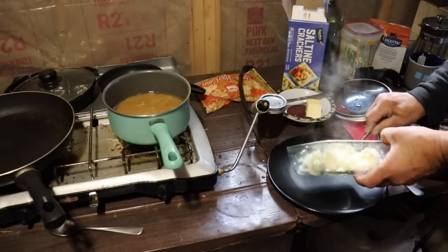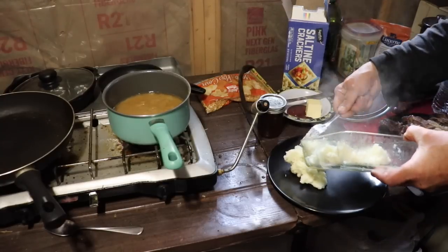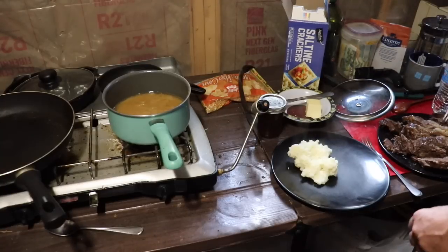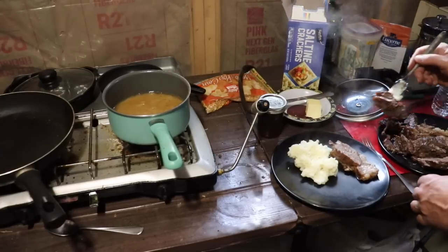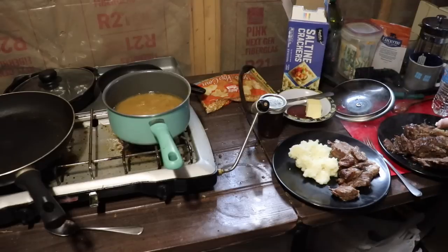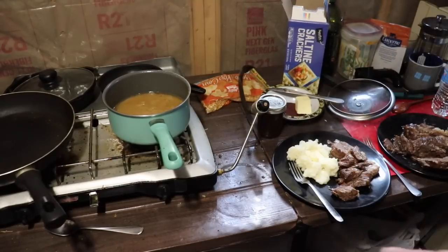Little mashed potatoes on here. Meat on here. A lot of times I'll serve this over brown rice and just layer all of this on top of the brown rice, but tonight I was feeling like mashed potatoes. Bit of butter on that bad boy. A little bit of gravy.